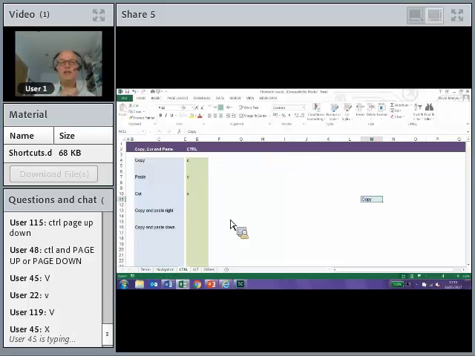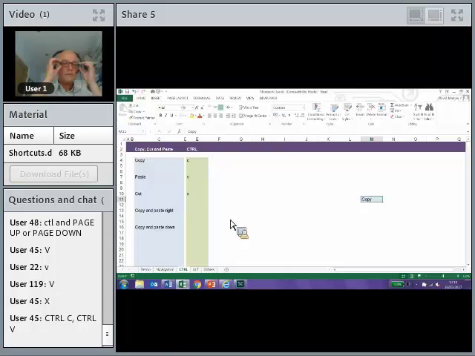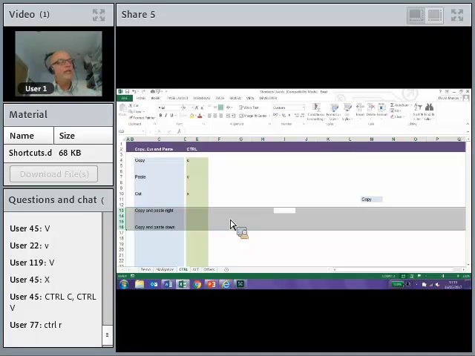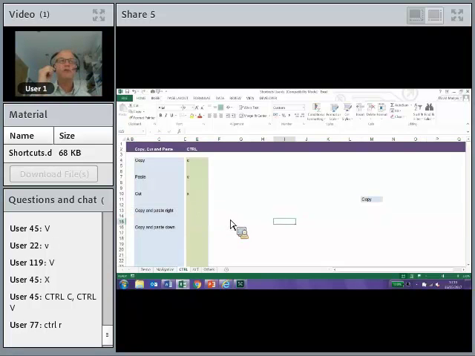You might not know about these two because these are incredibly useful. If you're building a financial model, you will spend a lot of time working on the left-hand side of the screen with your formulae and then copying and pasting them to the right. Okay, so here we go. Copy and paste to the right. I'm going to type in a word. There you go. Now I want to copy and paste that to the right. What I could do is old school, sit on top of it, Control C, move across, boom, boom, boom, boom, boom, boom, Control V.